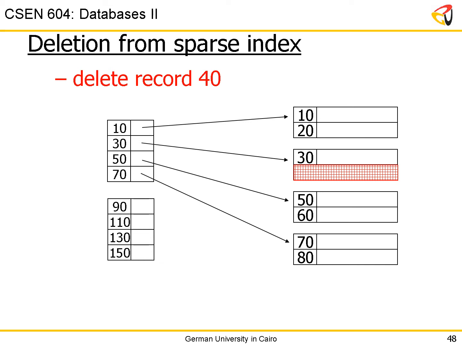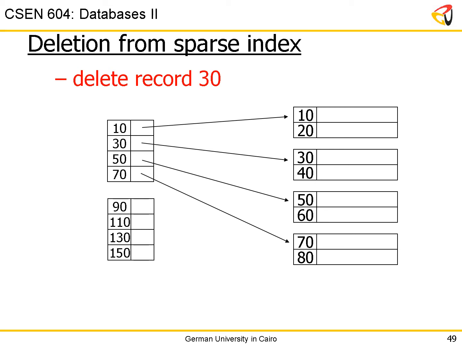We loaded 3 pages, one index page and 2 table pages. We modified only one of the 2 pages that belong to the table, which is the one that had the 30 and the 40, and we write it back to disk. Again, remember, since everything is paged, everything is on disk. So later on, we'll actually perform detailed analysis of this loading of pages from disk. But for now, I'm just introducing the idea. If I ask you how many pages did we load here, it's only 3. How many pages did we modify or write back to disk? It's only 1.